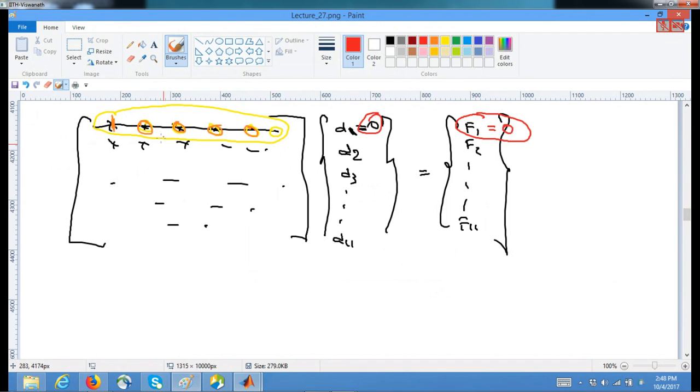So then already 1 times D1 is equal to 0, which means D1 is equal to 0. If this is delta, let's say, then he will replace this by delta. So then automatically your D1 becomes delta here. So that's what he is doing here.